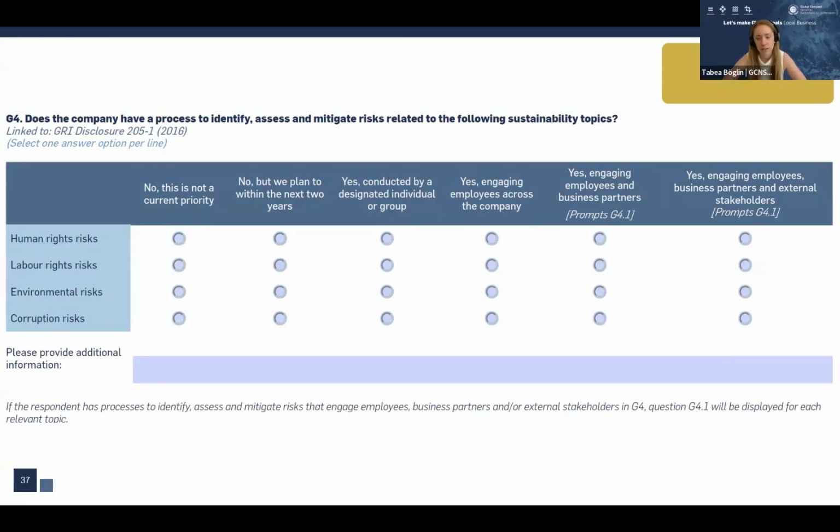It should also be noted that this option is not necessarily all-encompassing and that you do not need to be actively addressing every business relationship in the value chain to actually be able to make the selection. We encourage you to briefly specify which business relationships in the value chain are addressed in the space provided. Again, you can see the please provide additional information box at the bottom. If you answer any option here besides no action within the reporting period, question E3.1 will pop up.